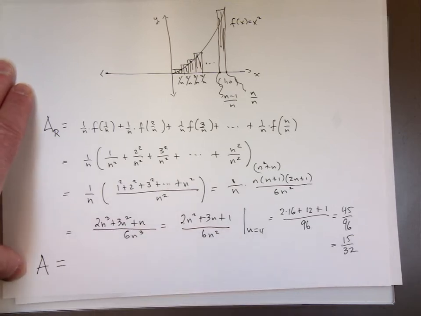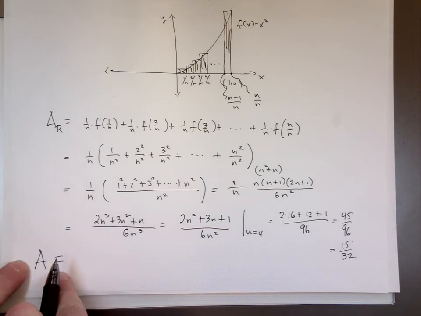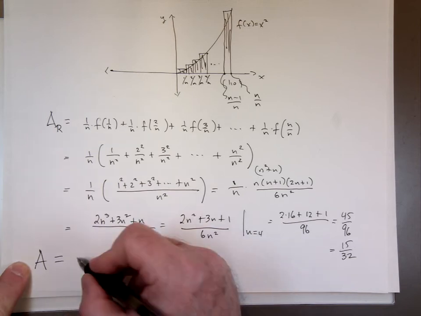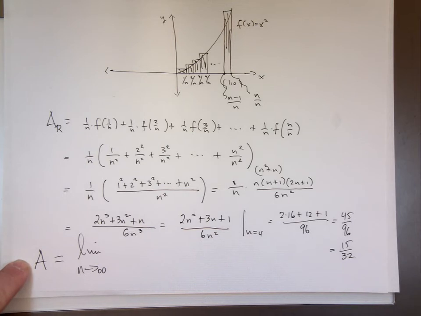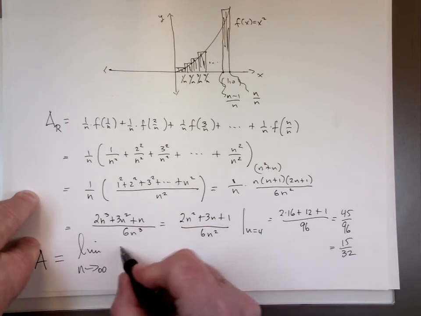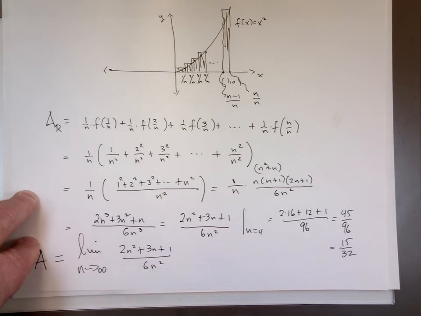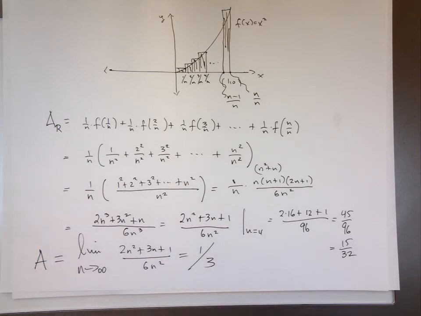But anyhow, the area, this is A, the area under the curve. The exact area under this curve is the limit as n goes to infinity of this sum of n rectangles. And it's equal to 1/3. The same thing we got from before. One approached it from below, the other approached it from above, and they both have the same limit of 1/3. That is the exact area under this curve.